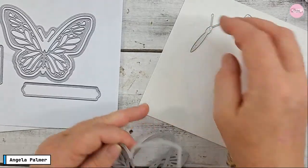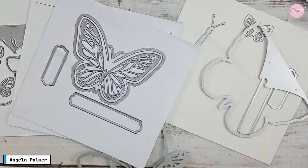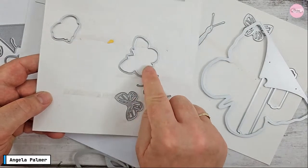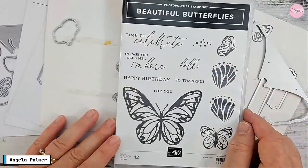You've got the little body part for the butterfly, and you'll see there's one big one. And then there are also a couple of little ones for the little bodies as well. And you can stamp and cut out. So remember the stamp set we had last week? You can stamp these butterflies and then cut them out too.